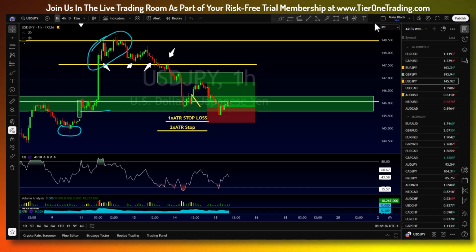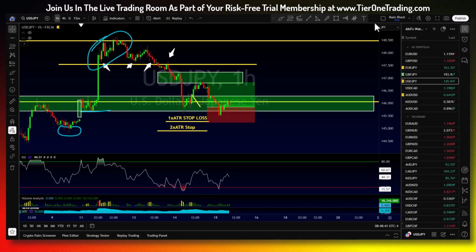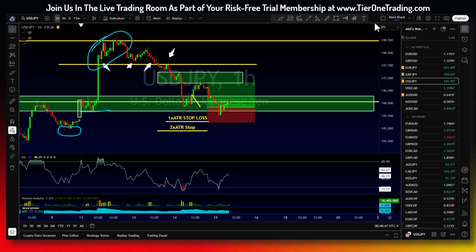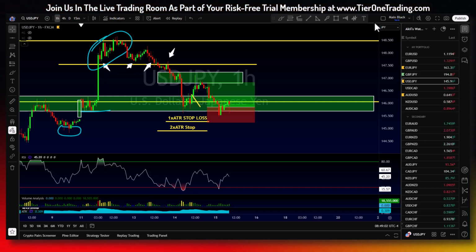You know why? Because if you were in this trade, you maximized how much you made versus how much the market was willing to give. So if we're looking at maximum favorable excursion, which is the most you can get out of a trade before you overshoot it and get greedy, if you look at a ratio between how much you made of the trade versus how much was able to be made, right? Let's take a look at this.